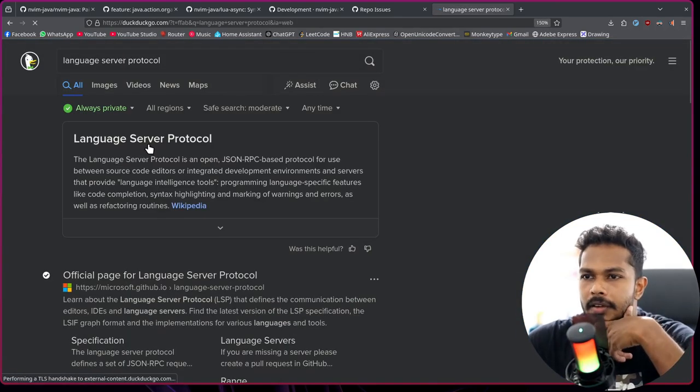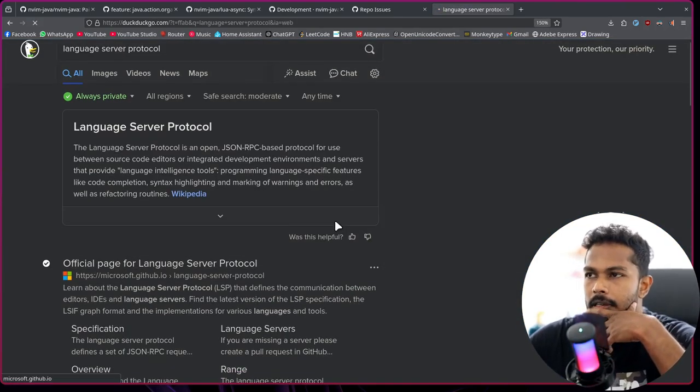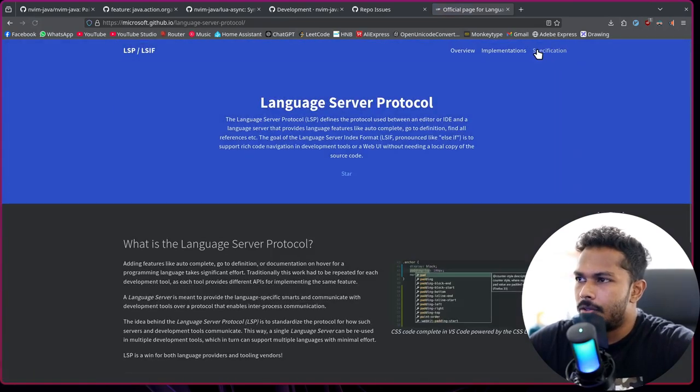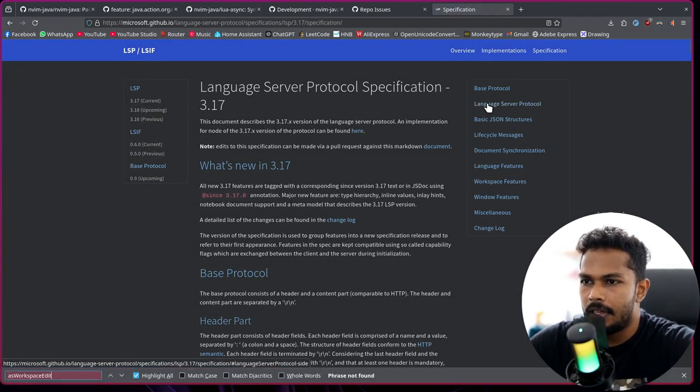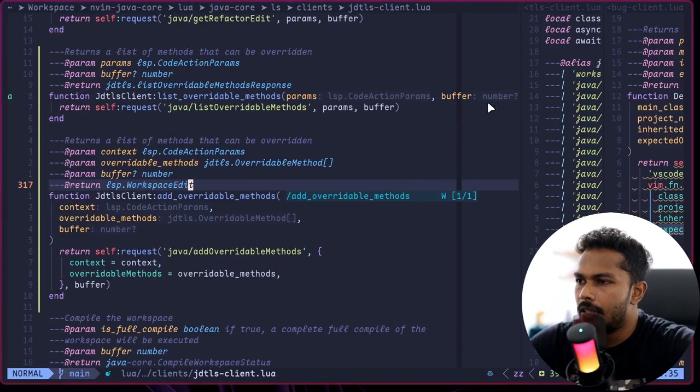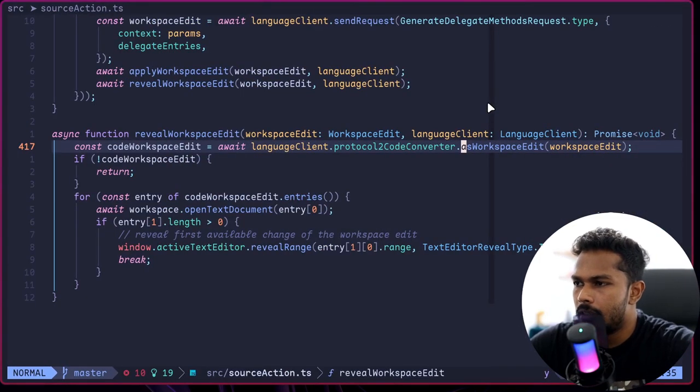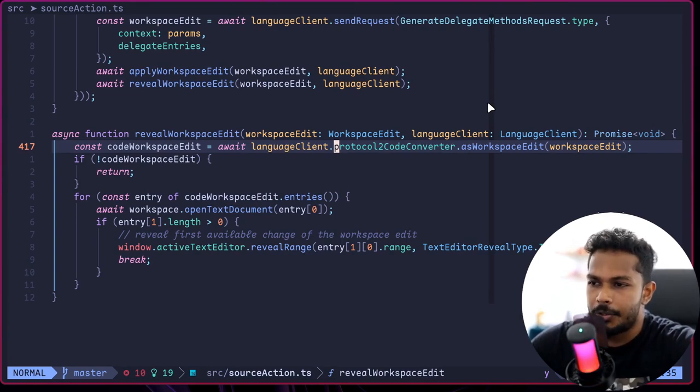Let's see. I don't think this is in the specification. Nope. Okay, I'm just going to ignore this because I don't know what this is.